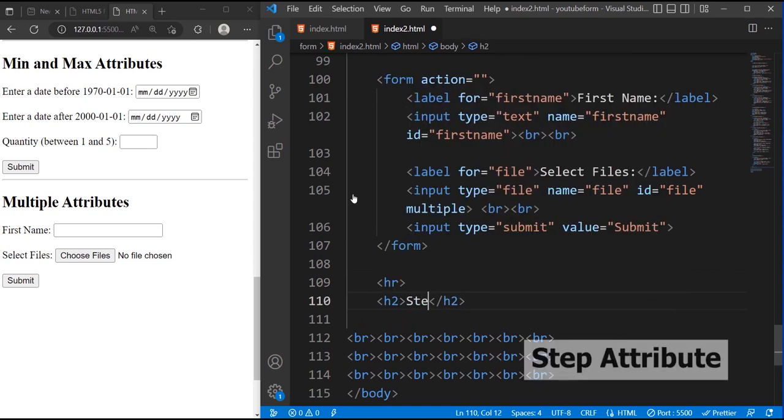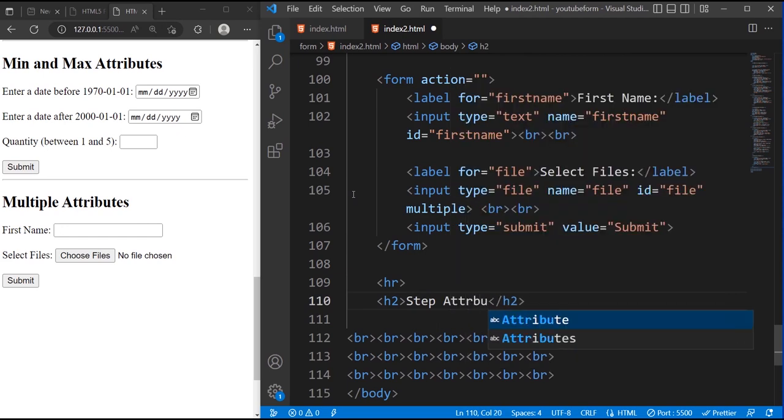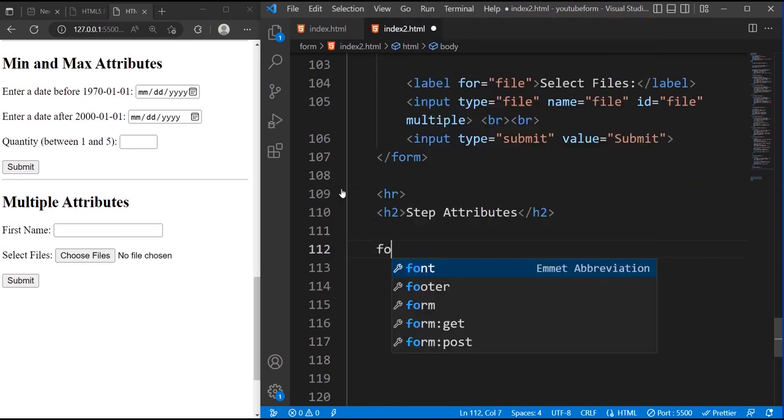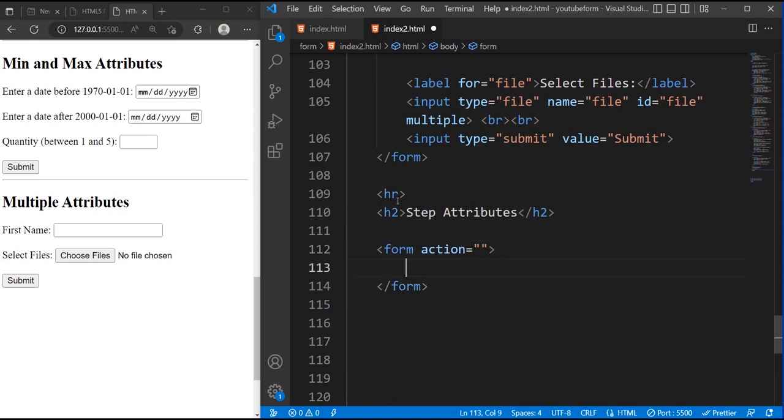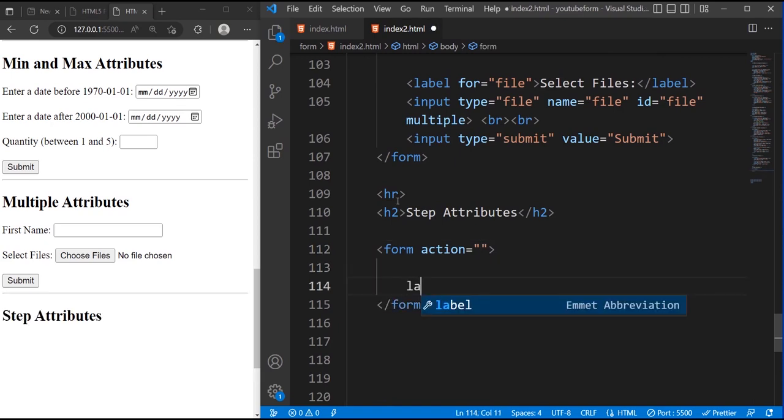Step attribute. We must have seen this, but step attribute. I have a label for username.